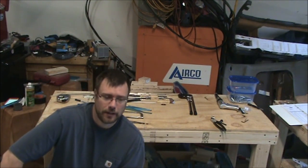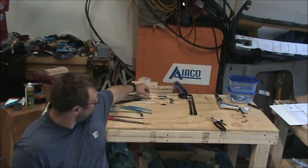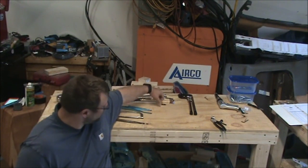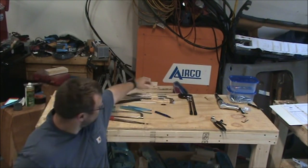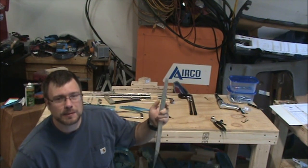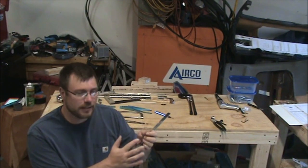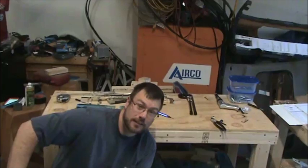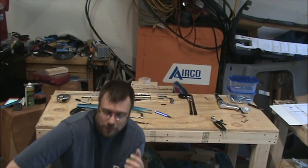I've got some deburring to do, actually a lot of deburring, because I have to go in and deburr all these corners that I can't quite do with this deburring tool, so sandpaper. It doesn't say specifically in the fluting section you have to do these ribs, but they at least need deburred in there, so that's going to take me a little bit of time. So the next couple days is probably going to be just me deburring, nothing special, so I probably won't even bother filming it.